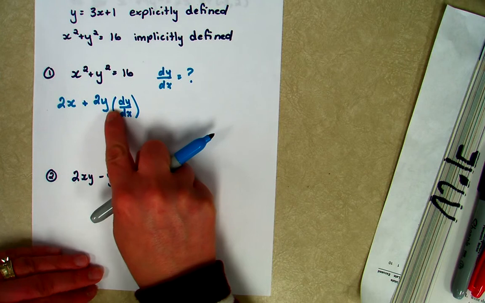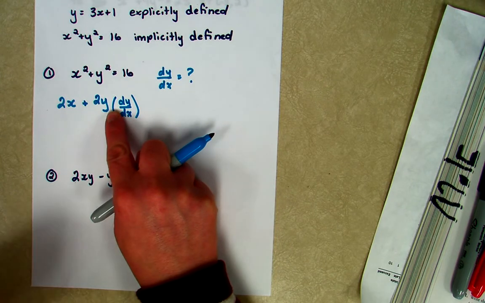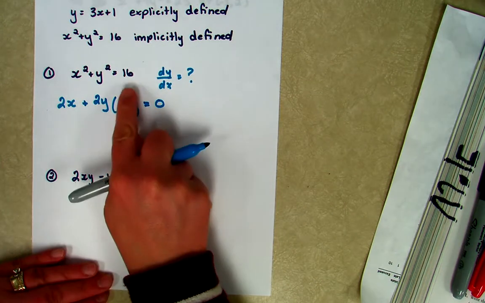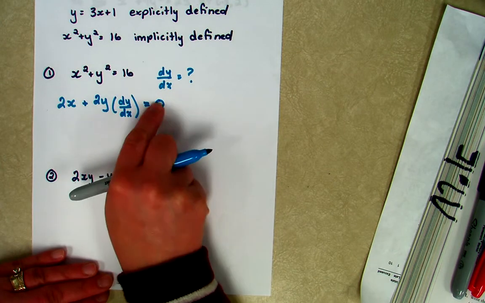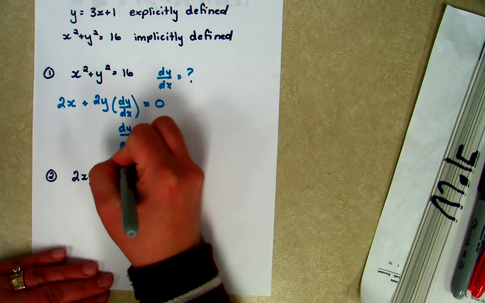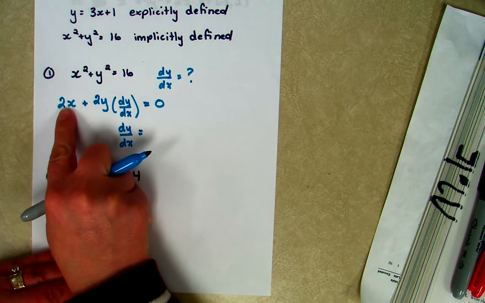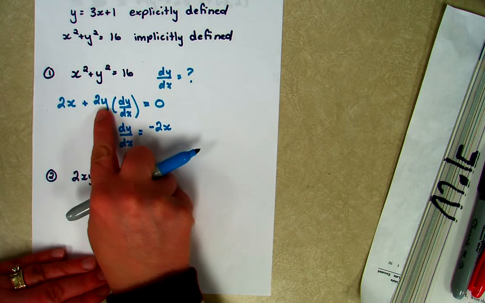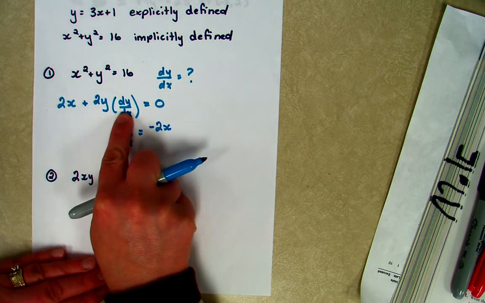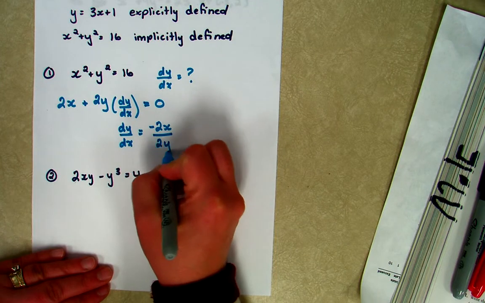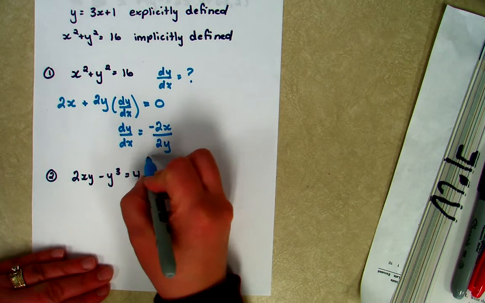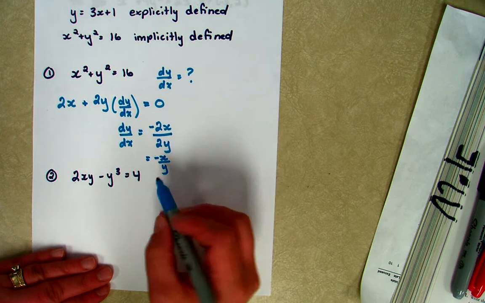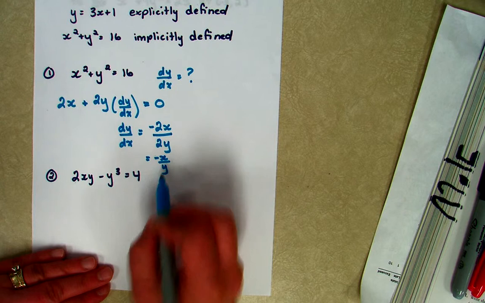So the last step, whenever you differentiate a piece or a part of the function that has a y in it, you have to add in the dy/dx. And then I'm going to set it equal to 0 because the derivative of 16 is 0. It's a constant, it doesn't change. Now if I want dy/dx, I'm going to solve. I'm going to take this 2x over to the other side, and it's going to become a subtract, or a negative 2x. This 2y is multiplying my dy/dx, so in order to solve, I'm going to divide. And then if I just clean this up, reduce to lowest terms, I have a 2 on the top, 2 on the bottom, it's going to give me an answer for dy/dx of negative x over y.